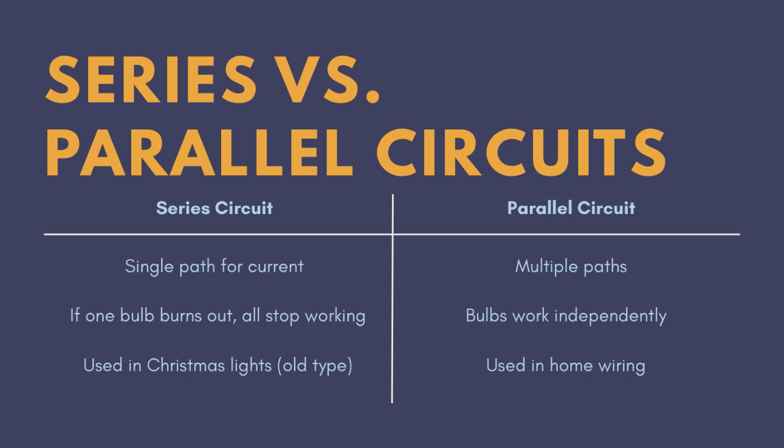In a parallel circuit, there are multiple paths for the current to flow. This means the current can split and go through different branches, so each device has its own direct path to the power source. In contrast, a series circuit has a single path for current. The current flows through each component one after the other, so if one part fails, the whole circuit stops working.